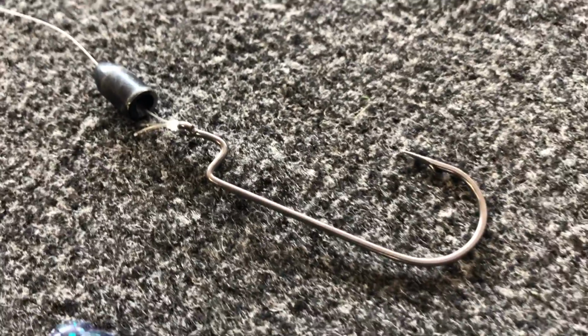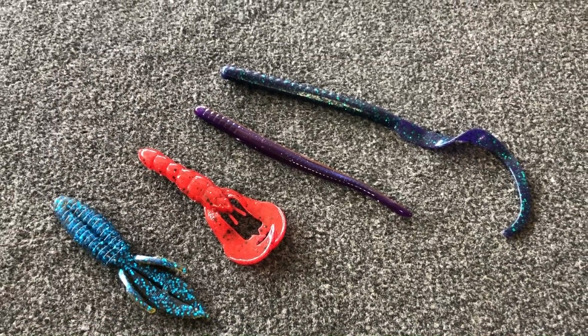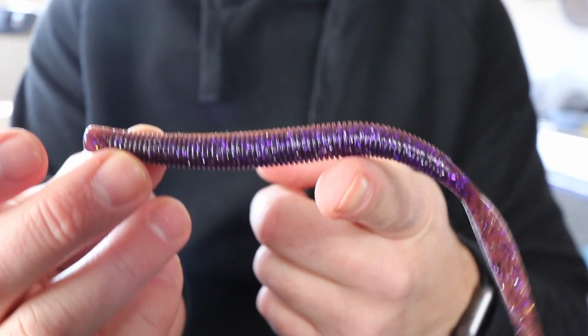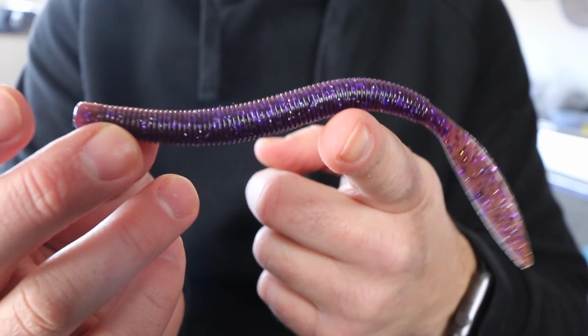Now, when it comes to slowing down in pads, one of the best options that you're going to have is a simple Texas rig. Honestly, it may not even matter what you put on the back of that Texas rig. I've caught bass in pads on Texas rig crawls, worms, tubes, beaver style baits. Now, with that being said, one of my favorite Texas rig baits to use in pads is some sort of worm. If you fish, for instance, like a 6.5 inch straight tail worm, it really slides into the cover extremely nice.